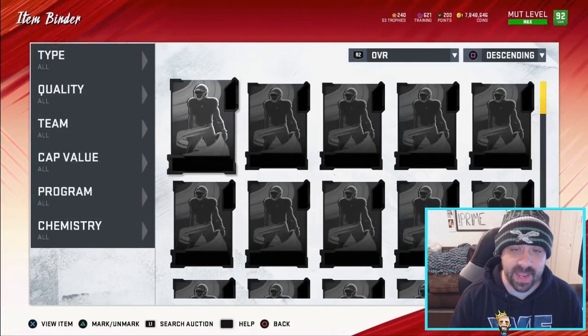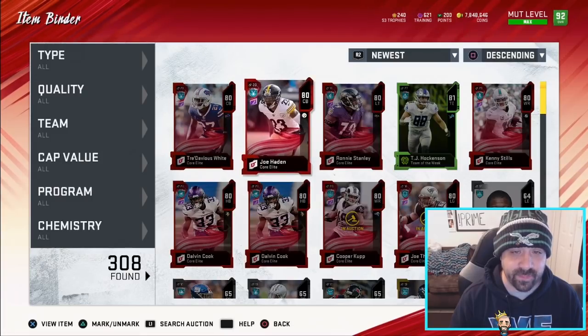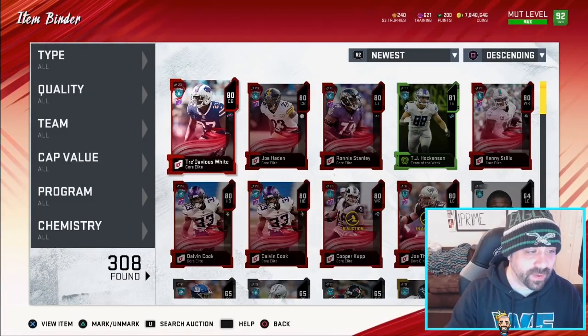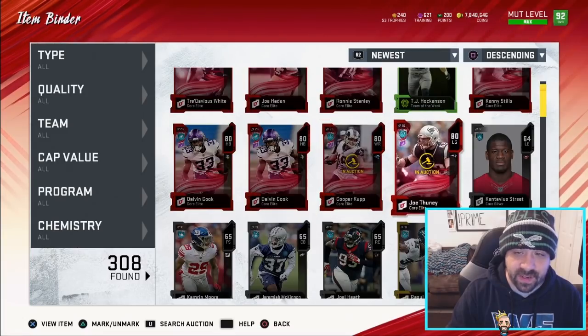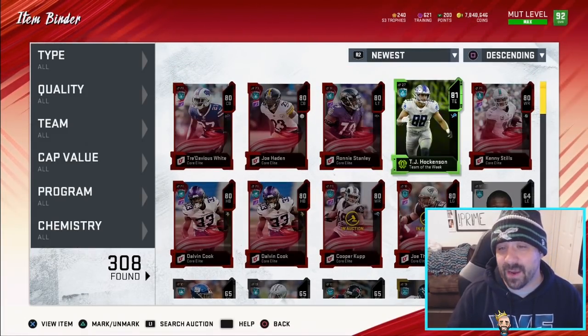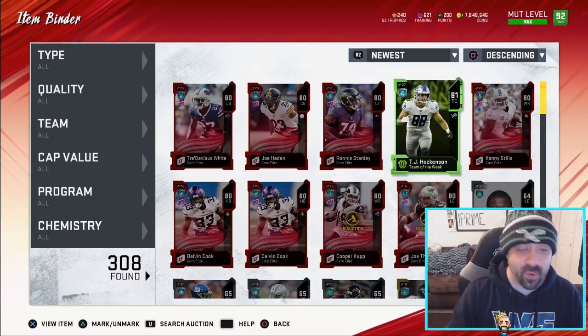So I would then just go to my item binder, right? And we would sort by newest, and we have now all of these cards that we just bought, and we're going to list all of these for the same pricing. So again, with 80s, we're going to sell them for 6.25. We would list all these for 6.25. You see, I got a couple here waiting to sell already. For the 81s, we would list this at 7,000 coins. Now, with these, it is going to take a little bit longer for it to sell.